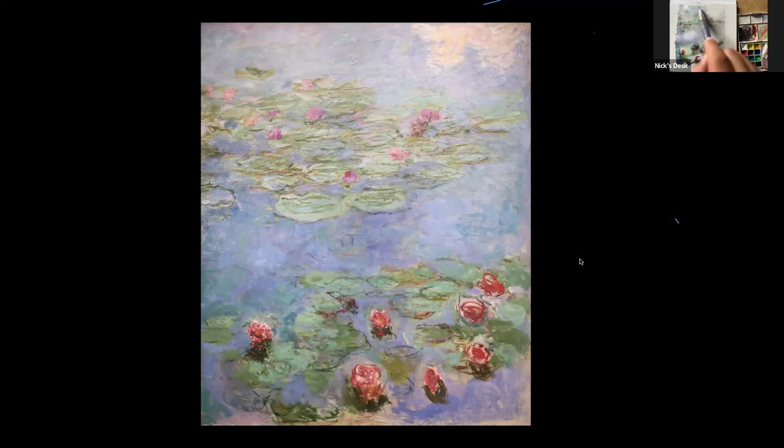So I'm trying to bring in a little bit more blue to the top, this blue indigo. A lot of my work at the end of this is going to be trying to sort out all the connective tissue at the bottom there, all those spaces between lily pads, how that brings everything together. And I'm going to be really curious at the end of the session to see how all of us are handling this.